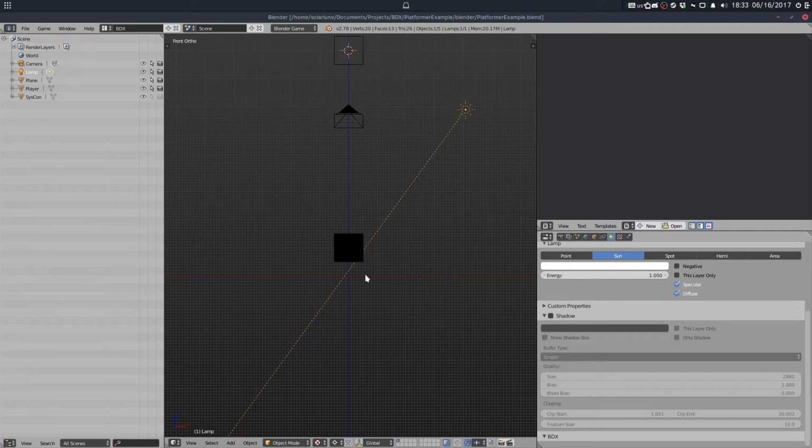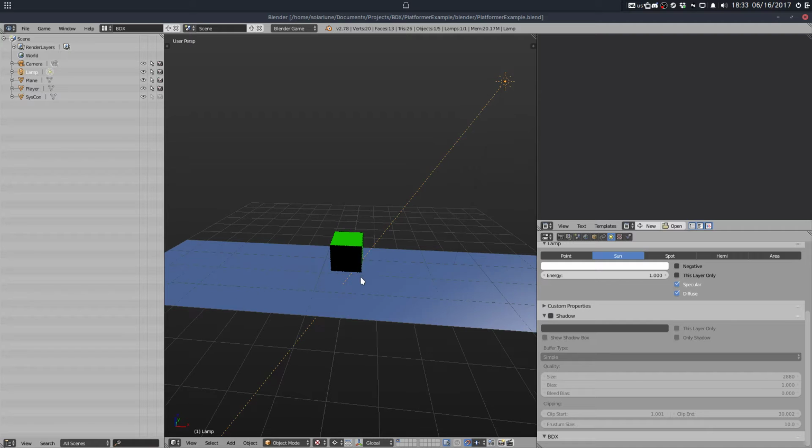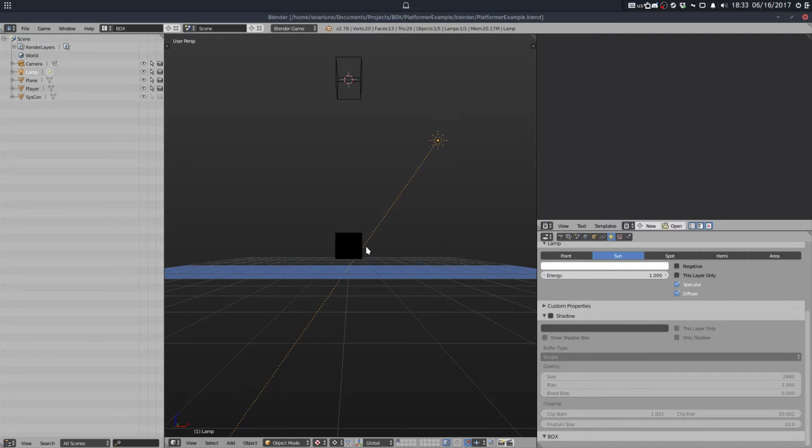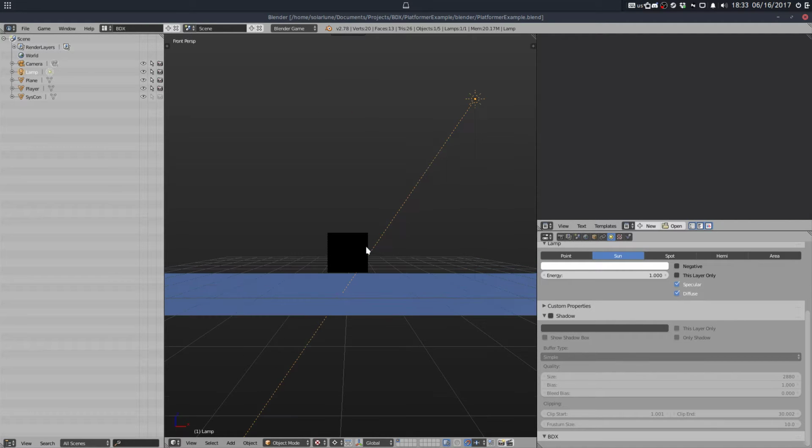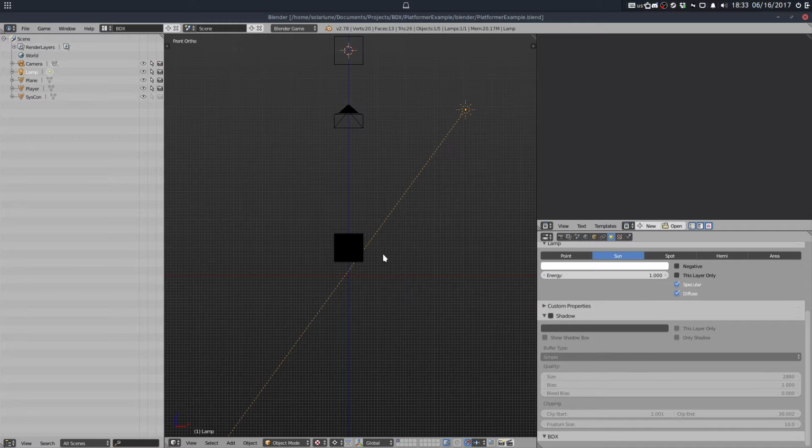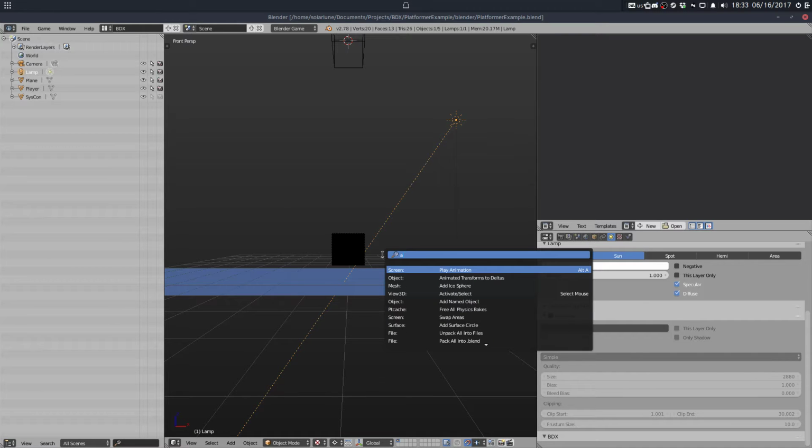I guess the easiest way to do this would be, if it's going to be a side scroller, we'll make it a 2D side scroller, but with 3D, like a side scroller with 2D sprites or something. So we can keep the perspective camera, is what I'm saying. We can still have some depth.